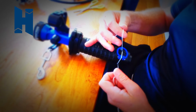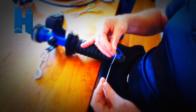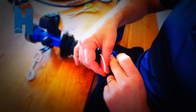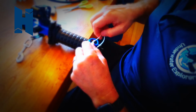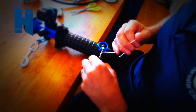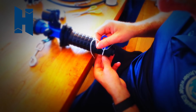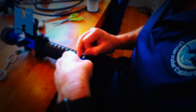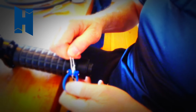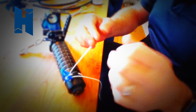As you can see, I looped the line twice through the little opening here. I'm basically going to repeat the knot we did in the former session. So I'm going to do a single knot on this side. That's the one that's going to secure the fisherman's loop to the light, making sure it doesn't move on the ridge. I'm going to make that one really tight on this side. Now again, like with the bolt snap, I'm going to move the knot over. I'm going to secure it in place. Now it's already fixated to the light. It's not going anywhere.